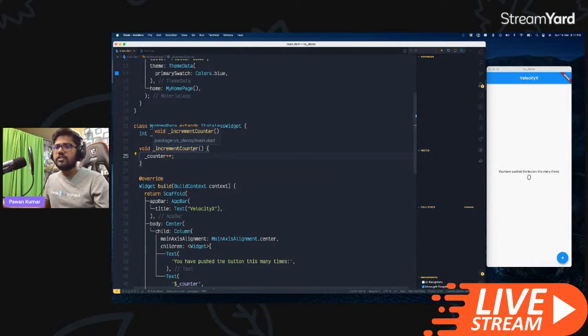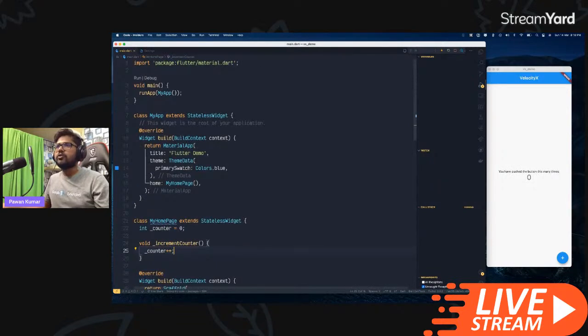So first of all, VelocityX has this state management called VxState. VxState is kind of inspired by Storekeeper or Vuex, you might have heard, Redux, Flutter BLoC, all these things. It's a combination of all of them, kind of, and it uses streams. It uses the pattern of Vuex, where you have a store and you have some mutations, and based on those mutations you do some changes, and your UI gets rebuilt.